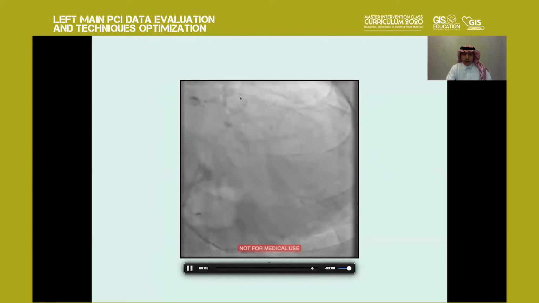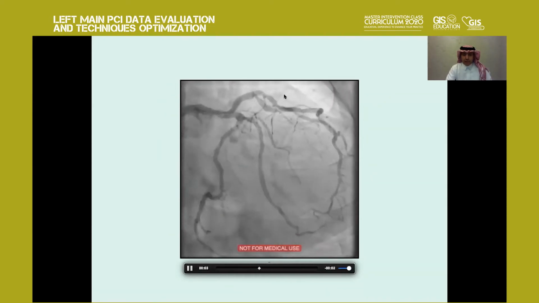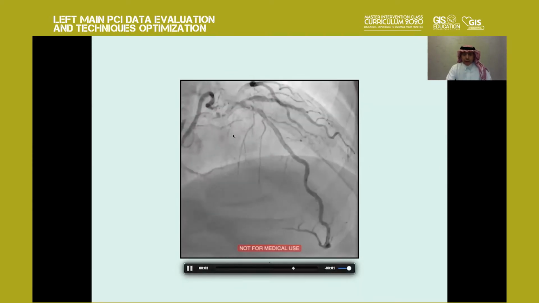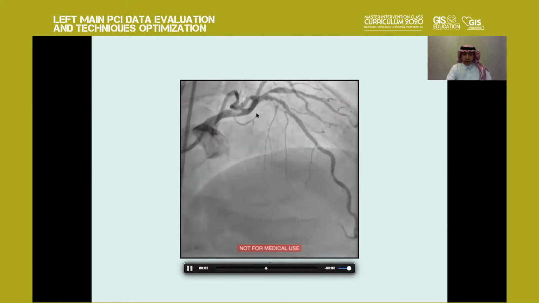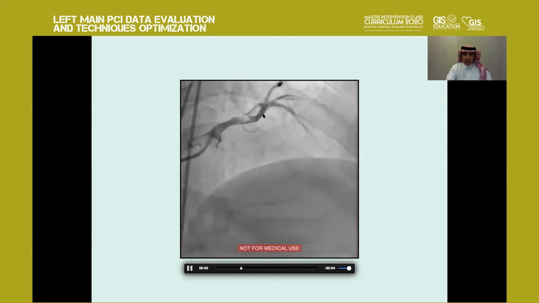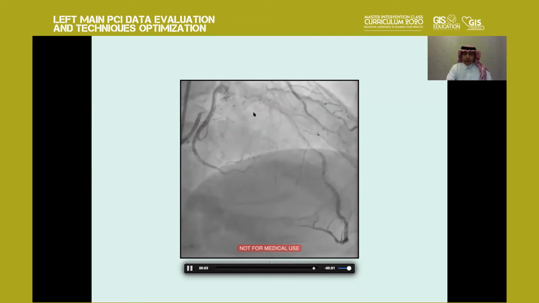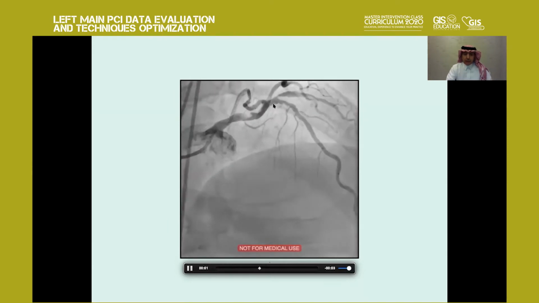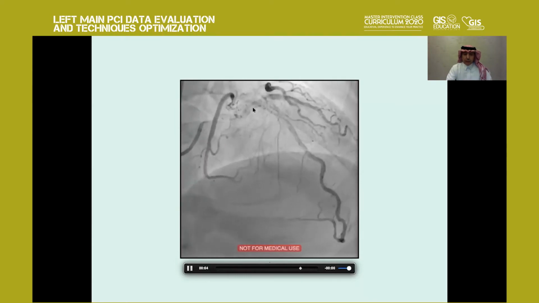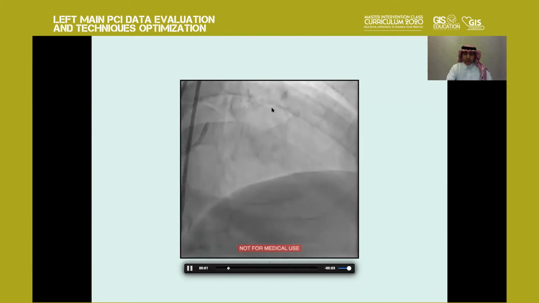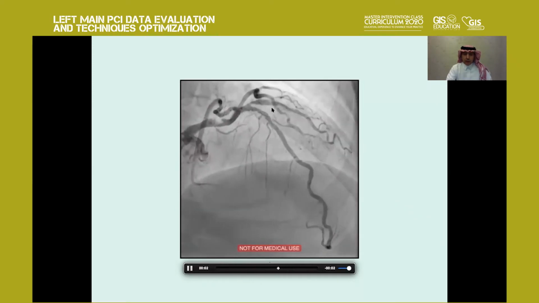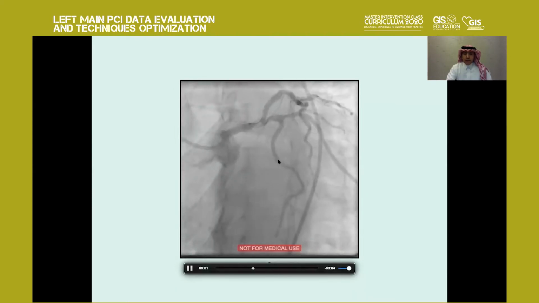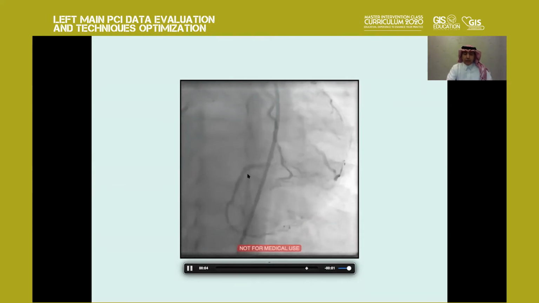Then you can appreciate that there is a stent in the proximal LAD right here. I'll go to the next view. Again, this view is a little bit misleading, because you would think that the stent is in the left main, but it's not. The left main ends right here, and the stent is in the proximal LAD. You can see there is a significant long lesion in the LAD at the first diagonal bifurcation, which is involving the ostium of the diagonal, which is a disease itself. In terms of the circ itself, I don't see any flow-limiting lesion in the circ.